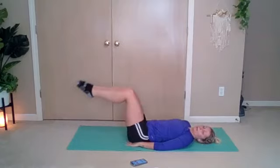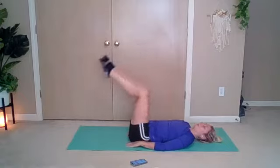Focus on keeping that lower back on the ground. Don't let it extend.